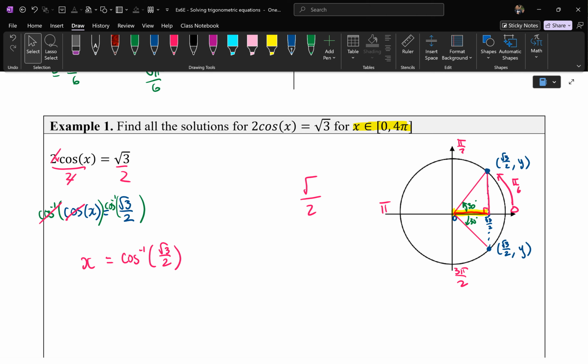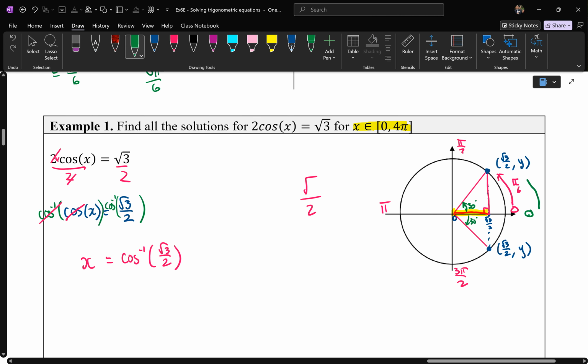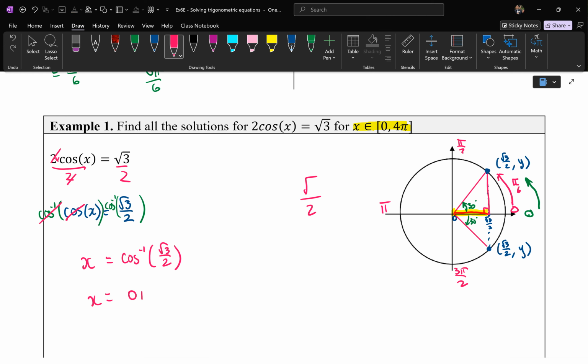There are some ways where you can restrict the domain first, and you just work within that. If you're strong with the algebra and you're quick with that, do that. But this is how I do it. So I find the first 2 solutions. Starting off at 0, I can go up by pi on 6. So x can either be 0 plus pi on 6, because it had to be pi on 6 through our exact values, or going downwards. You can choose to say it's 0 take away pi on 6, or you can say 2 pi, because 2 pi is the same spot, take away pi on 6.